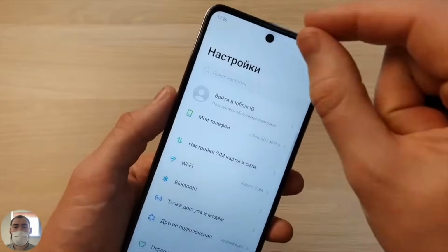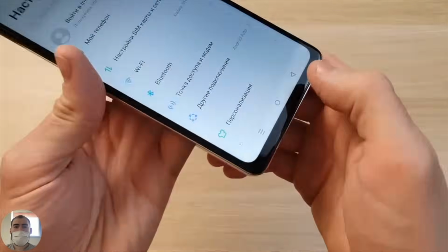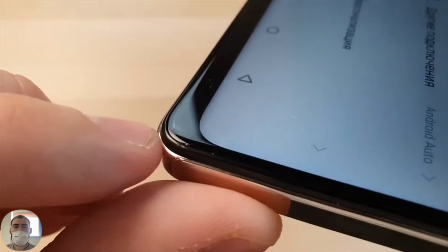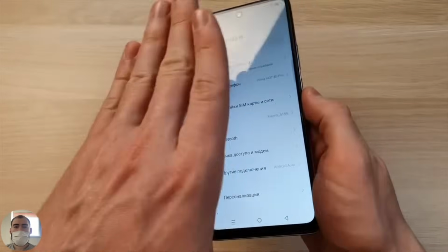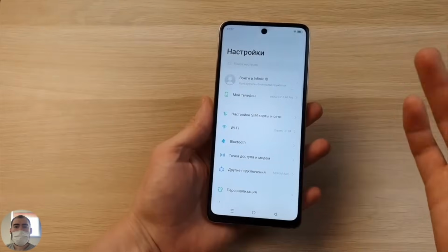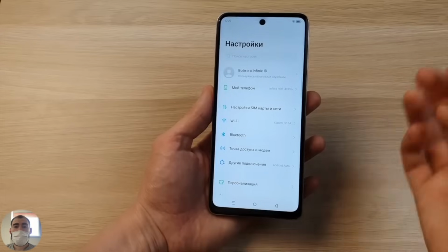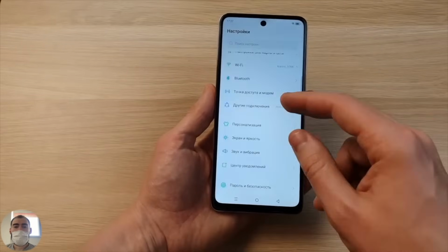I think this is clearly visible, but I can say that for the budget segment up to $200, this is not bad. It's a really big chin, by the way. The screen has a small rounding to the edges, so-called 2.5D rounding. It is not a waterfall screen, where the screen goes behind; here it is only on the sides. But it's an unobtrusive rounding that makes the phone look somehow more beautiful and modern. You will have to glue the glass yourself and buy the corresponding protection yourself, but nothing. Regarding the screen here, we have IPS.